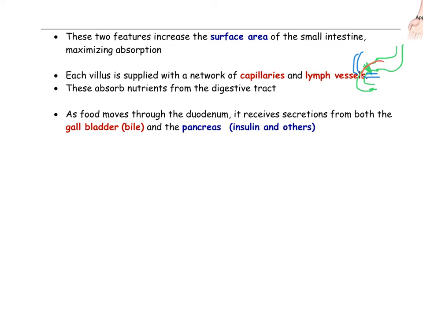And what they do is they're responsible for injecting some digestive enzymes, some specific materials into the duodenum, and that is what is causing that change in pH that will change the environment within the duodenum, or the small intestine, relative to the stomach. So the duodenum is where we see some secretions from our gallbladder in the form of bile, and also from the pancreas in the form of insulin and some other materials that we're going to get into a little bit later, and mostly in grade 12 actually.